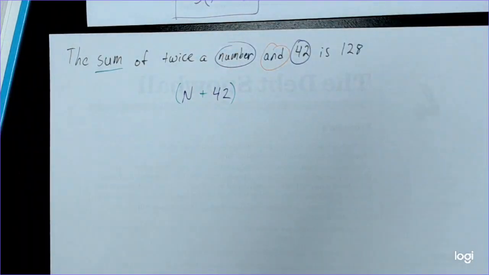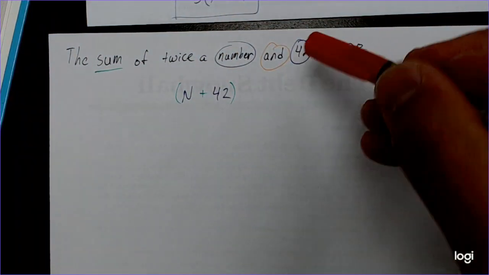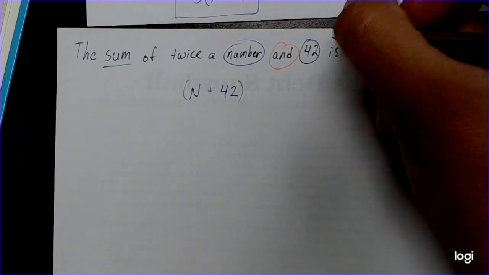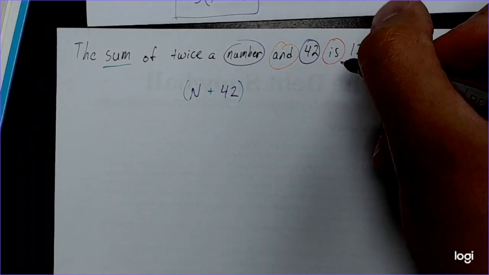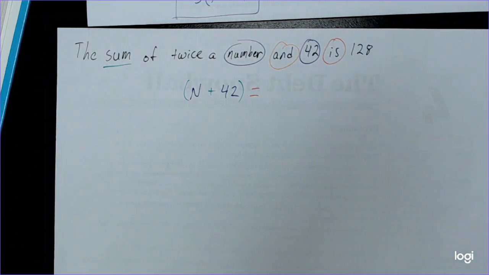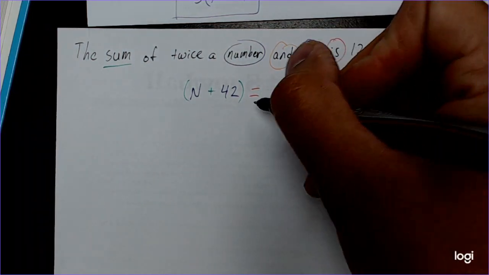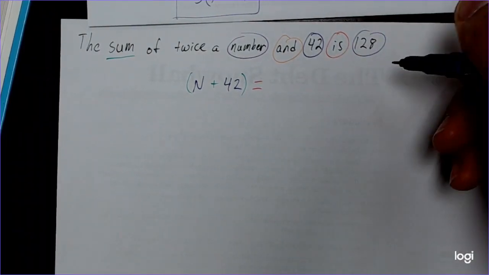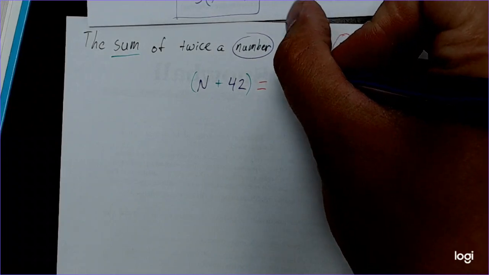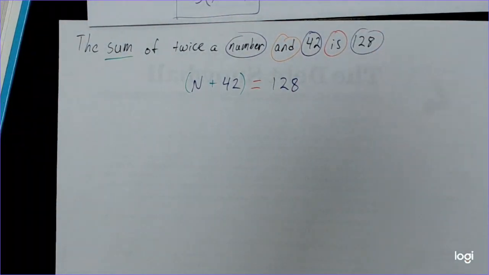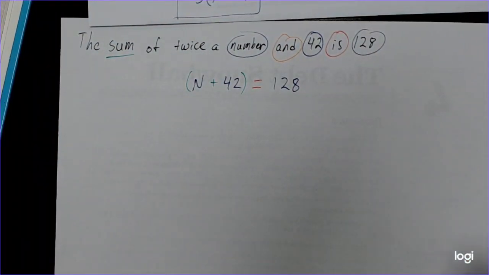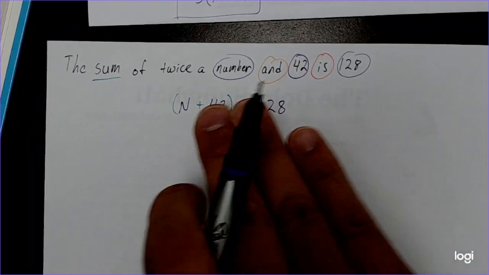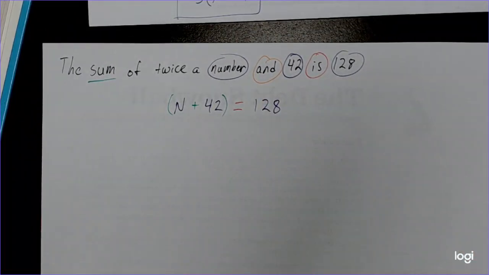Okay. Now here's the new part, like I was telling you, with that verb. The verb is, was. Those words mean equal sign. So that is going to become my equal sign, right? So wherever that verb is, I put an equal sign right there. And then lastly, I'm just going to copy down the right side. In this case, the right side is just the number 128. Now, I've successfully written an equation using an algebraic sentence. From here, I'm not done. Now I'm going to solve it.